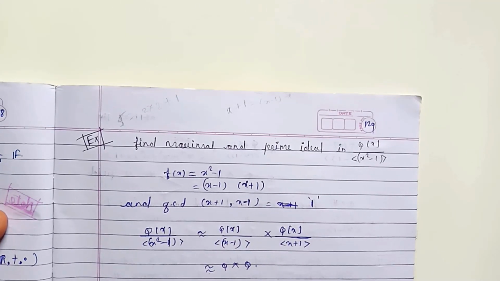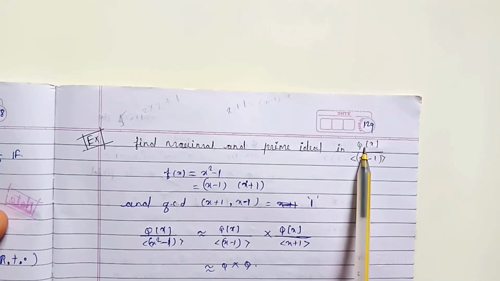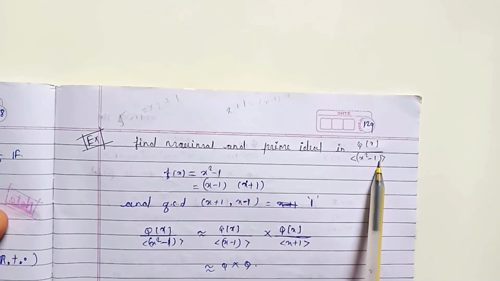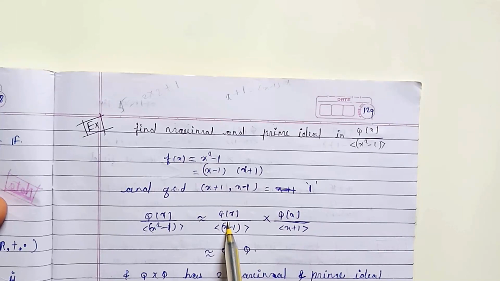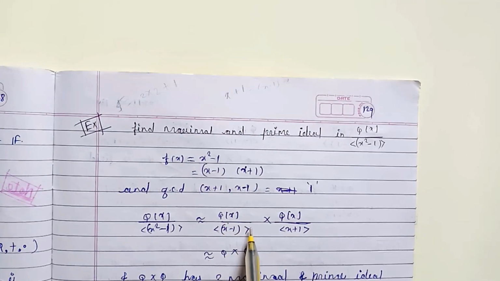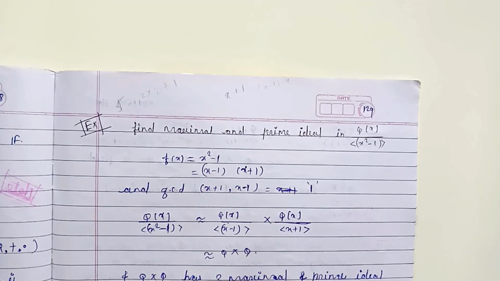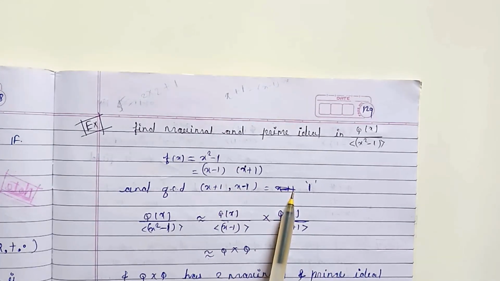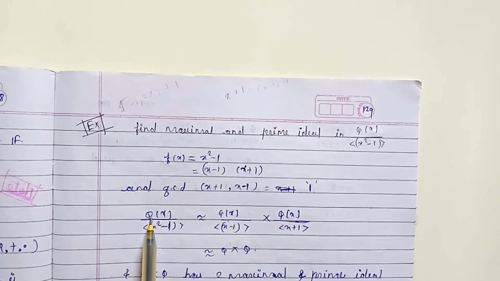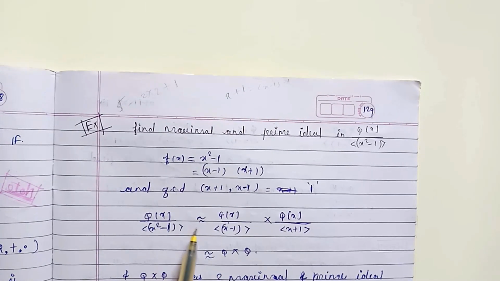So how do we find the GCD and LCM of two polynomials? I already explained it in my previous lecture. How can we find the GCD of f(x) and g(x)? You may check my previous playlist. So we can write the ideal generated by x square minus 1 as x plus 1 times x minus 1 and expand it by using the Chinese remainder theorem for ideals. It is already commutative, and the GCD is also 1 here. If the GCD is 1, then Q[x] upon the ideal generated by x square minus 1 is isomorphic to Q[x] upon x minus 1 cross Q[x] upon x plus 1.